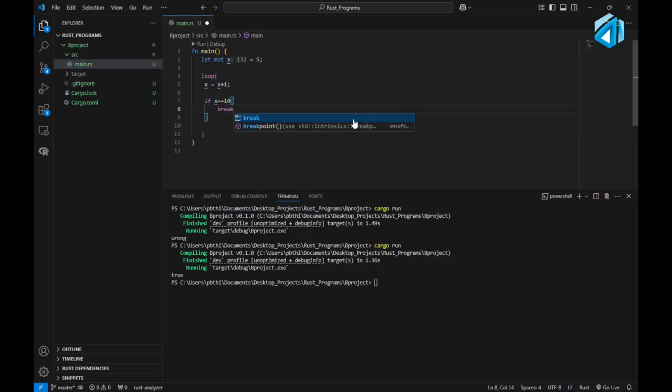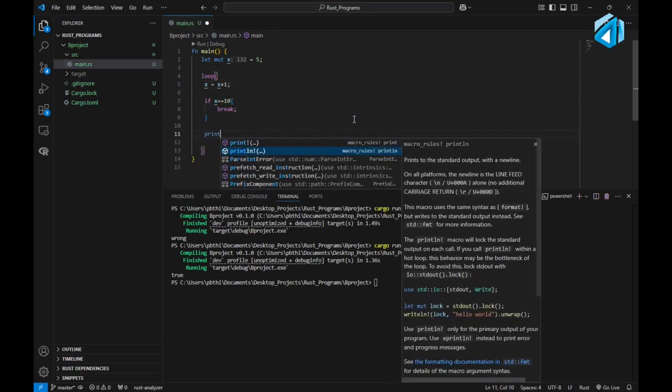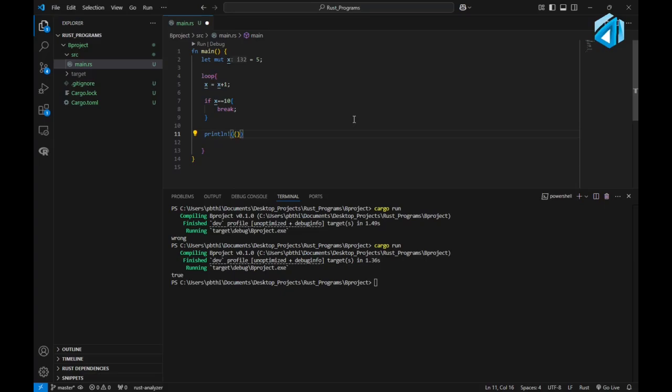We'll use break, and until then it will println, printing the number as a string: number is, giving the value of x.